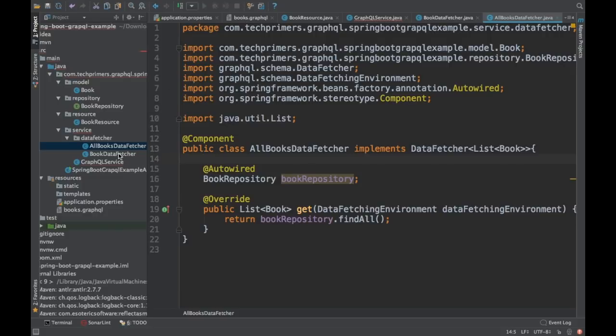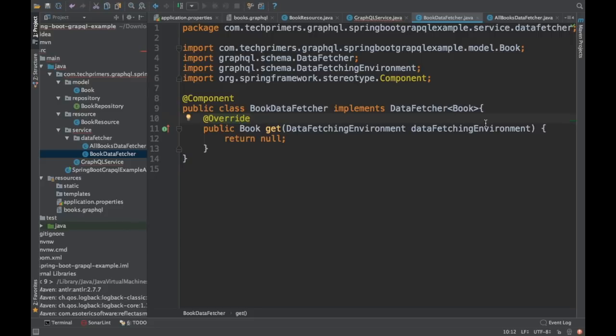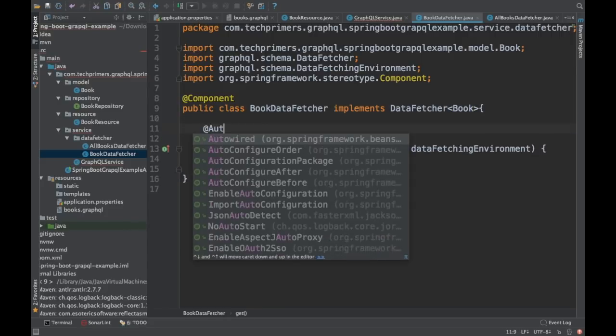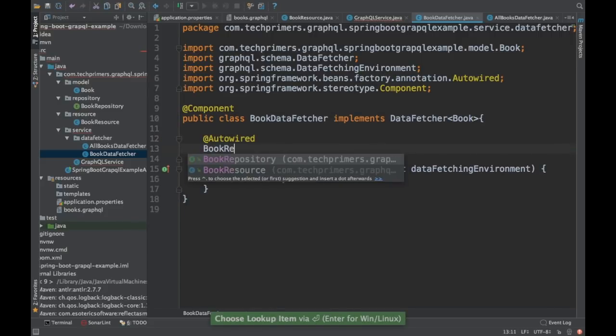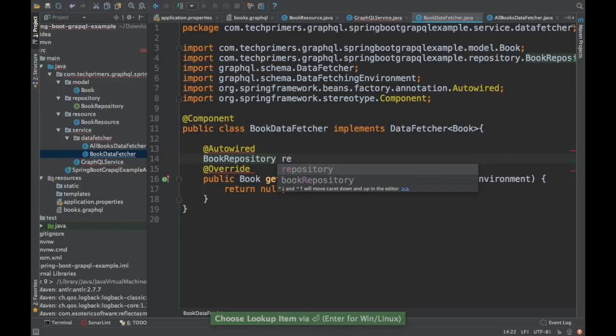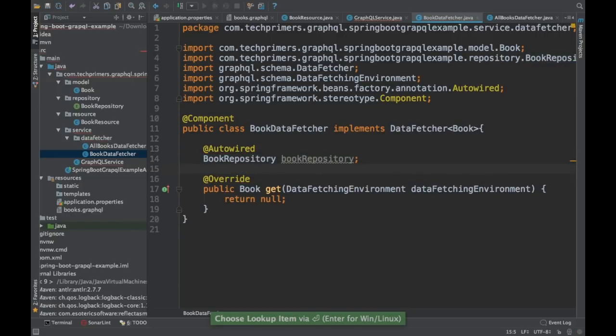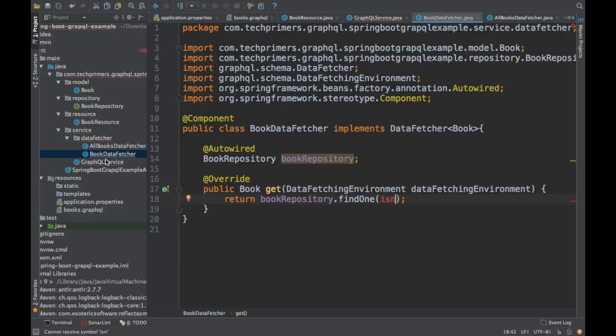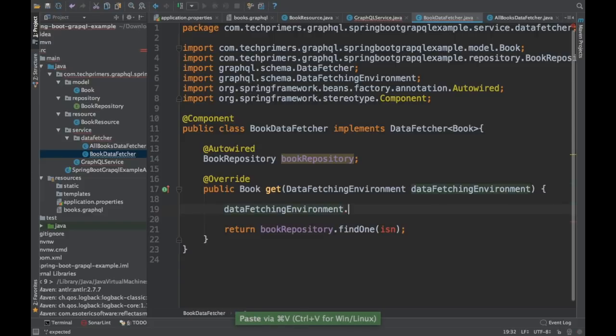So let's go to the book data fetcher now. We need to do the same. We need to autowire the book repository because we have a single repository using which we are going to get the data. Notice here in the book repository, we are going to find only the one which is based on the ISBN number, right? So how will we get that? From the data fetching environment, we can retrieve it using get argument.